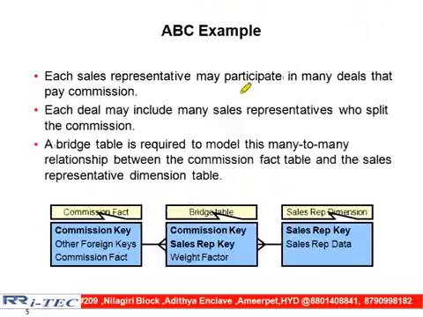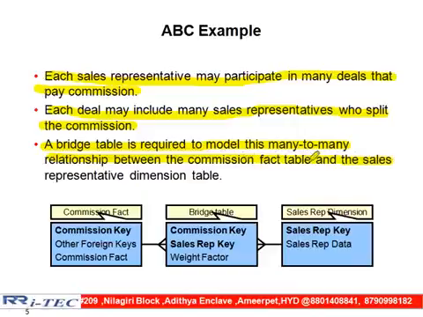Okay. Now, an example. Each sales representative may participate in many deals that pay commission. From morning to evening, you may be participating in many deals. Next, each deal may include many sales representatives who split the commission. One deal may need to be split among a number of persons. Next, a bridge table is required to model this many-to-many relationship between the commission fact table and the sales representatives dimension table.